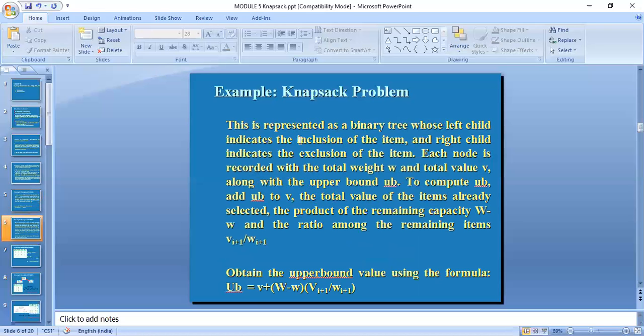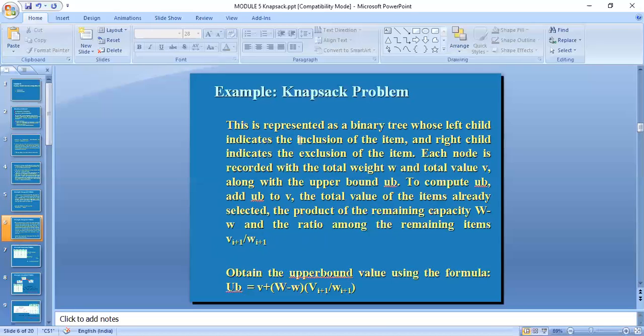So here it is going to be represented again. You have seen our assignment problem. In the assignment problem, based on the number of choices, the children at each level varied, with 4 children, 3 children, 2 children, etc. But here we are again going to represent it as a binary tree, where the left child will be including the item and the right child will be excluding the item. And since it is a maximization problem, we need to calculate the bound value, and here the bound value will be an upper bound value, because you are going for a maximum value.